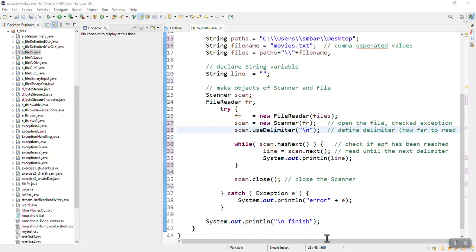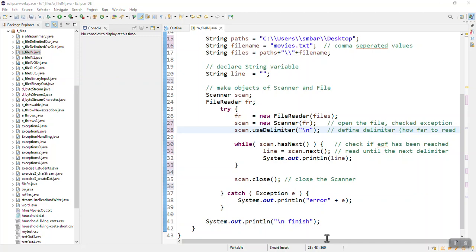Hello, so I'm going to show you today, using a movie's TXT file or a normal TXT or CSV file, a couple of things that one can do when reading a file. The reason why I'm making this video is just to give you an idea of why you would actually open the file, what you can do with a file, and how one would go about manipulating data that's in the file.